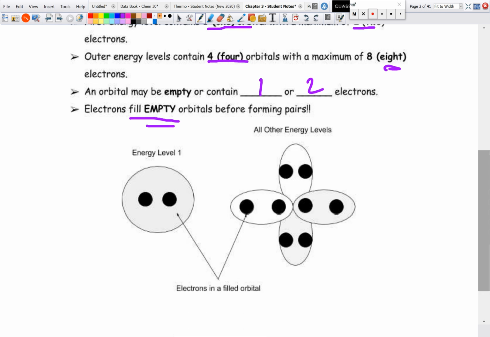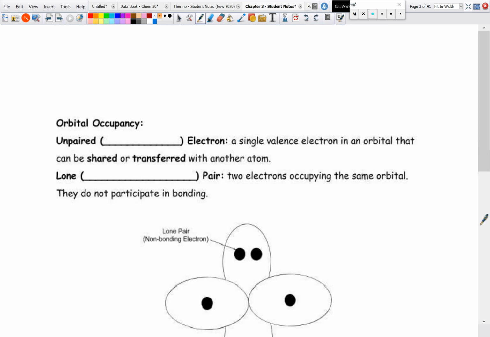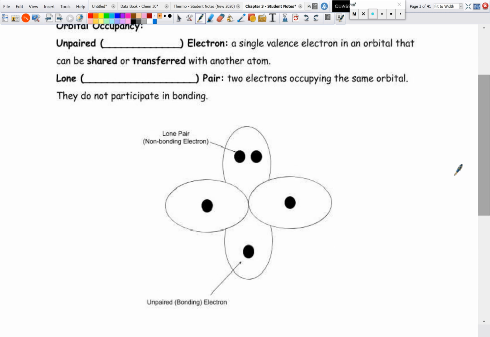Just to give you an idea, our first energy level has 1 orbital, and you can imagine it looking like that. All the other energy levels will look like this around an atom, where we have 1, 2, 3, 4 orbitals. Each orbital can take 1, 2, 3, 4, 5, 6, 7, 8 electrons. So that's why we have those definitions of a 2, 8, 8 rule when we go up through our Bohr models. This is a more typical example, where they're not all full.